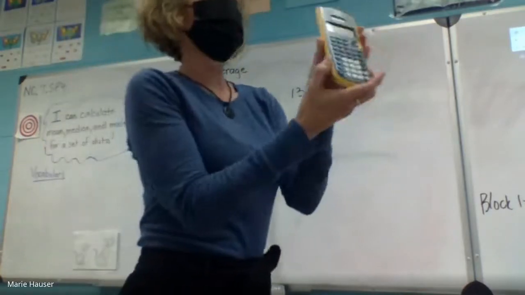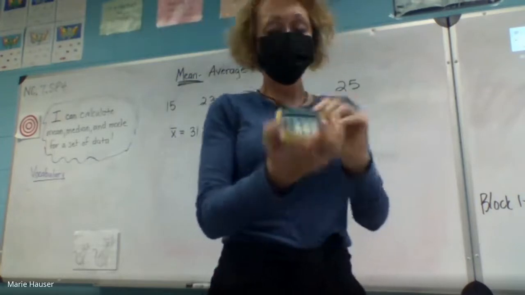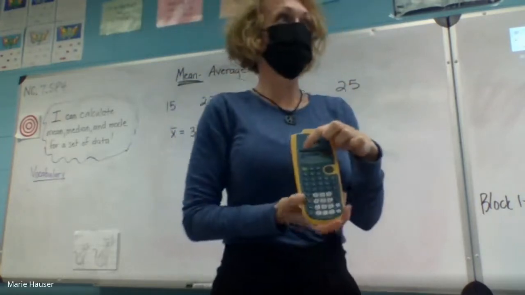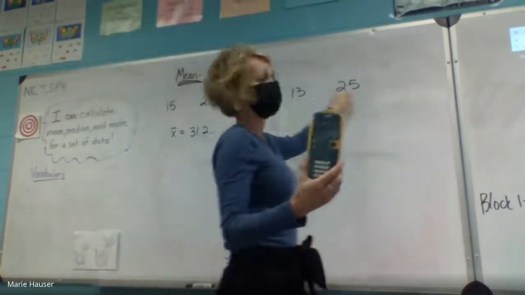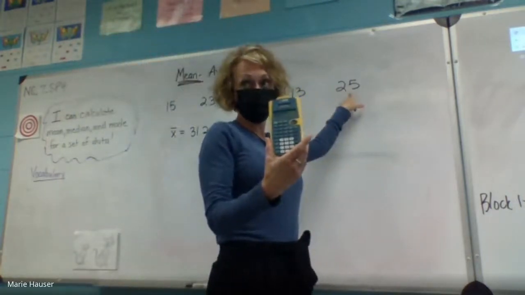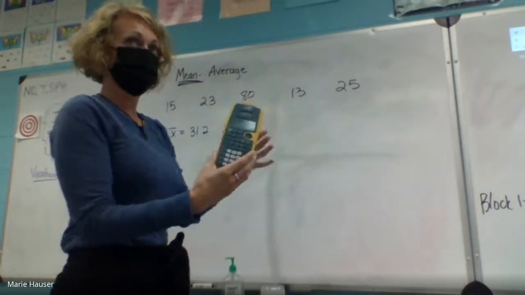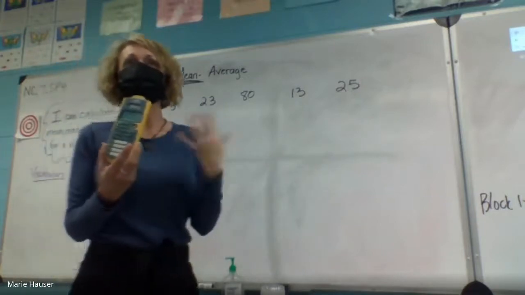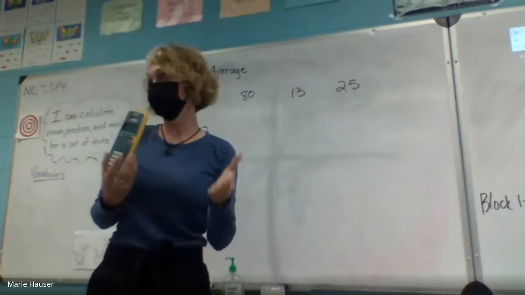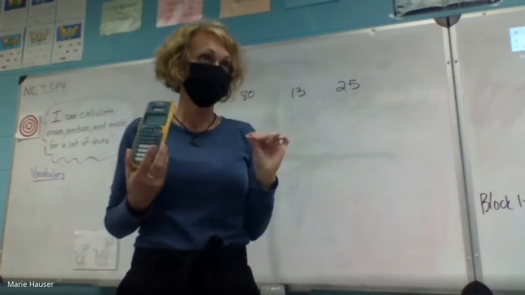Okay, so now let's look at where we are. I want you to know what's going on this screen, okay? So you have n equal to 5. What do you think that stands for? There are 5 pieces of data in there. And then if you arrow down, do you see your X with the bar over it? The very first thing that they give you is the mean, because that's generally the most used piece of central tendency measure for some data is the mean.